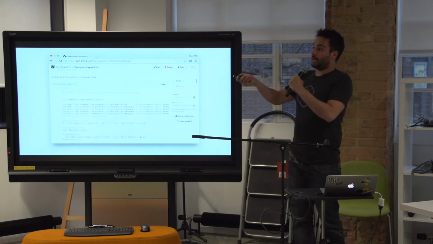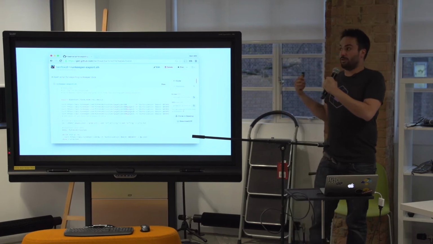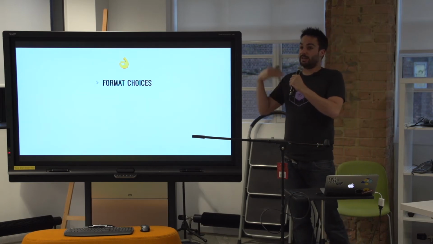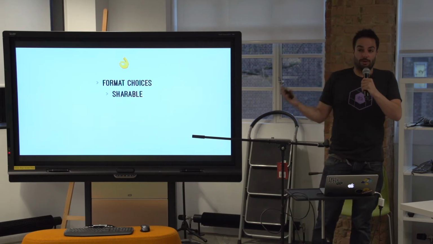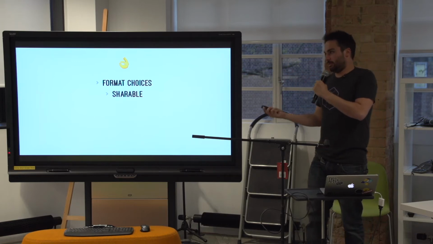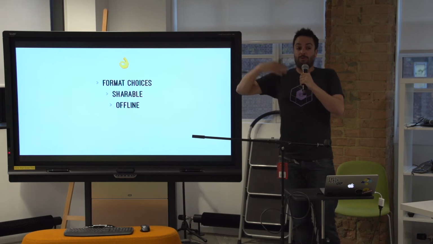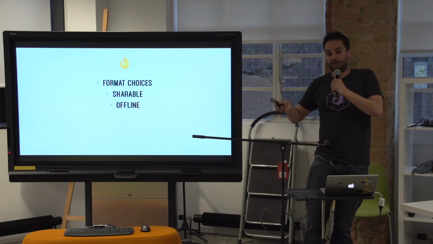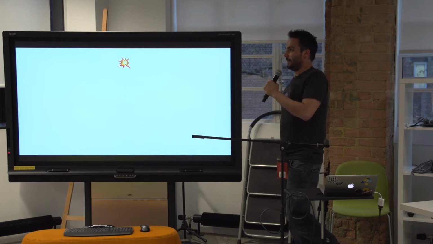This is up on a GitHub gist, so other people can share it, download it, run it themselves, which is cool. So this is great. We've got choices over format. We've got the raw data, so we can cut it however we want using our tools. It's shareable. You can go on GitHub. You can put up your own ways of tweaking it, which is great. It's also offline in a way. As soon as you start downloading that data, it's there on your hard drive. You can play around with it. And even if you only downloaded half your activities, that's fine.